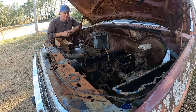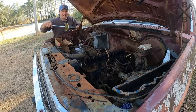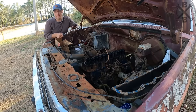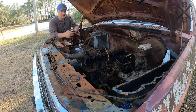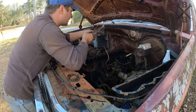All right, so this will probably be the first time you guys will see me not use my handy dandy torque wrench. That's just because this is a three-step process and it's a really high torque, 85 foot-pounds. So here we've got our torque wrench. Yep, this is an old school one just because I don't have any new calibrated ones. This one's always calibrated, right? We're going to start from the middle and work our way out either way. We'll be going 55, 65, and then 80. The reason you want to do that nice and even is we are actually torquing down those crush rings around each of those cylinders, and you want to be sure it crimps down and seats nice and even. And you can see we just barely have those snug.